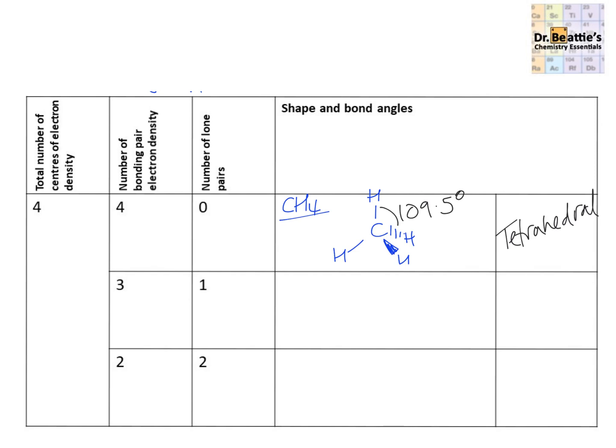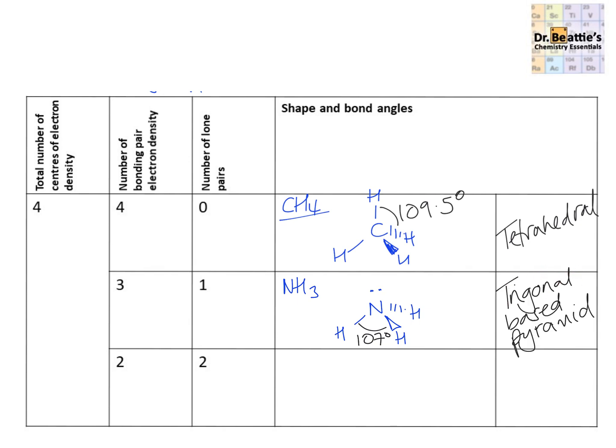An example of a molecule that adopts this shape is ammonia, NH3. So you can see this area at the top here has been replaced by a lone pair. We've got 107 degrees, and the name of these are called trigonal based pyramids. So the trigonal part comes much like trigonal planar from the fact that these 3 atoms, or the bonding areas of electrons, produce a triangle on the bottom. And then if we extend that up to our lone pair here, we actually create a pyramid.